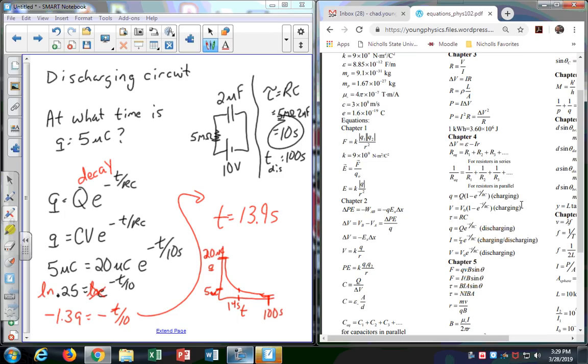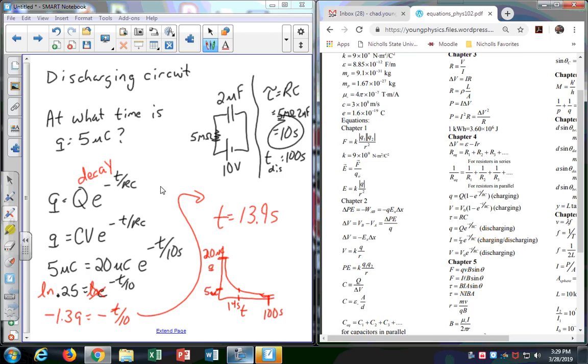You have 100 seconds in black because you want about 10 times the time constant. That's just something you need to know, that the time to fully charge or discharge is 10 times the time constant. I think y'all do know that, right? Yeah. All right. That's going to be one of your free response questions.